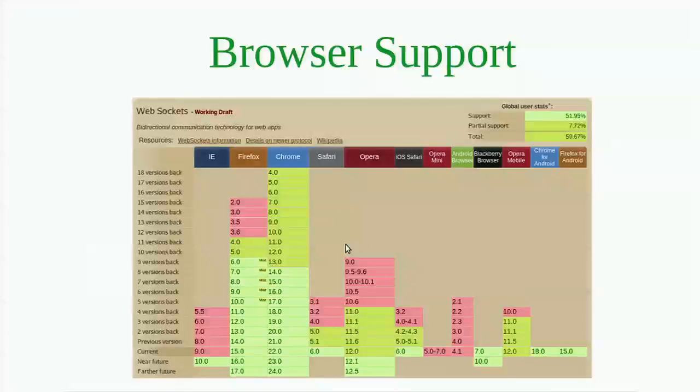And the first answer to this question is, if you take a look at the browser support, what you see here, and it might be a little small to see in the back, but if you focus on the colors, that will probably help. Essentially, at the top, the columns are the different browsers, starting with Internet Explorer and Firefox, Chrome, the main ones. And then below that you have the individual versions of these browsers, and then in pink color are versions that don't support WebSockets. In this darker green color you have some kind of support, or maybe support which is not enabled by default for various reasons, which Gunnar will talk about, things like security considerations at the time because the spec was evolving. And then in the lightest green, typically near the bottom, is where you have support.